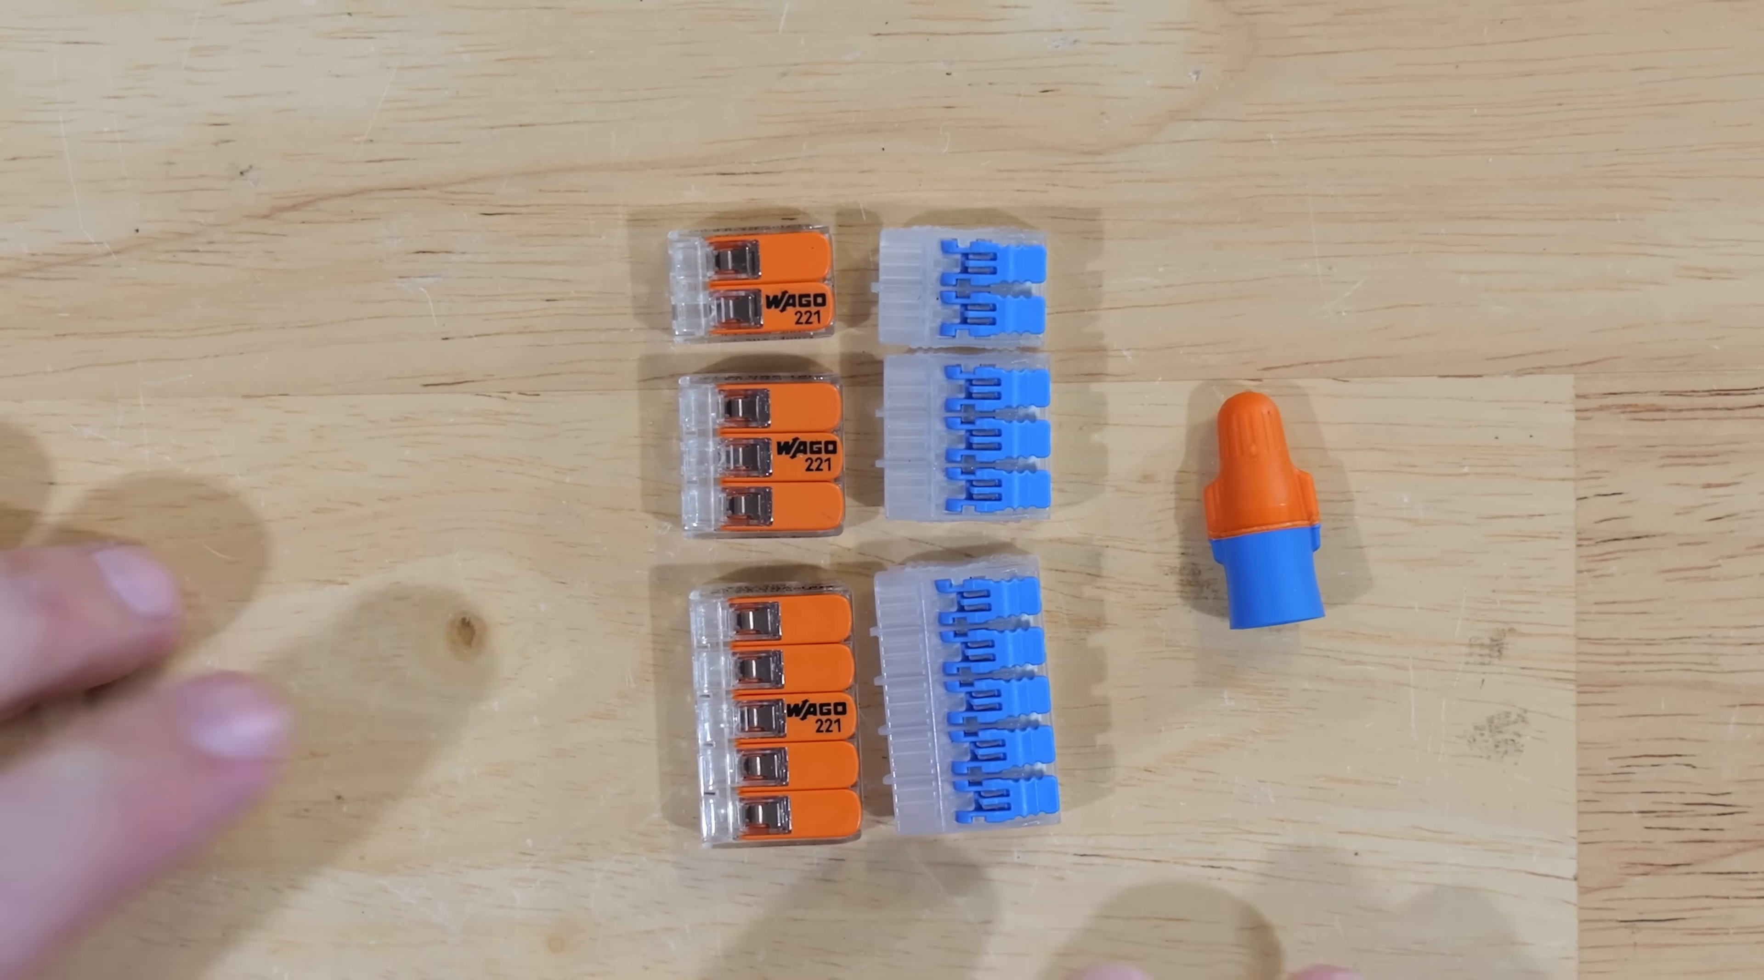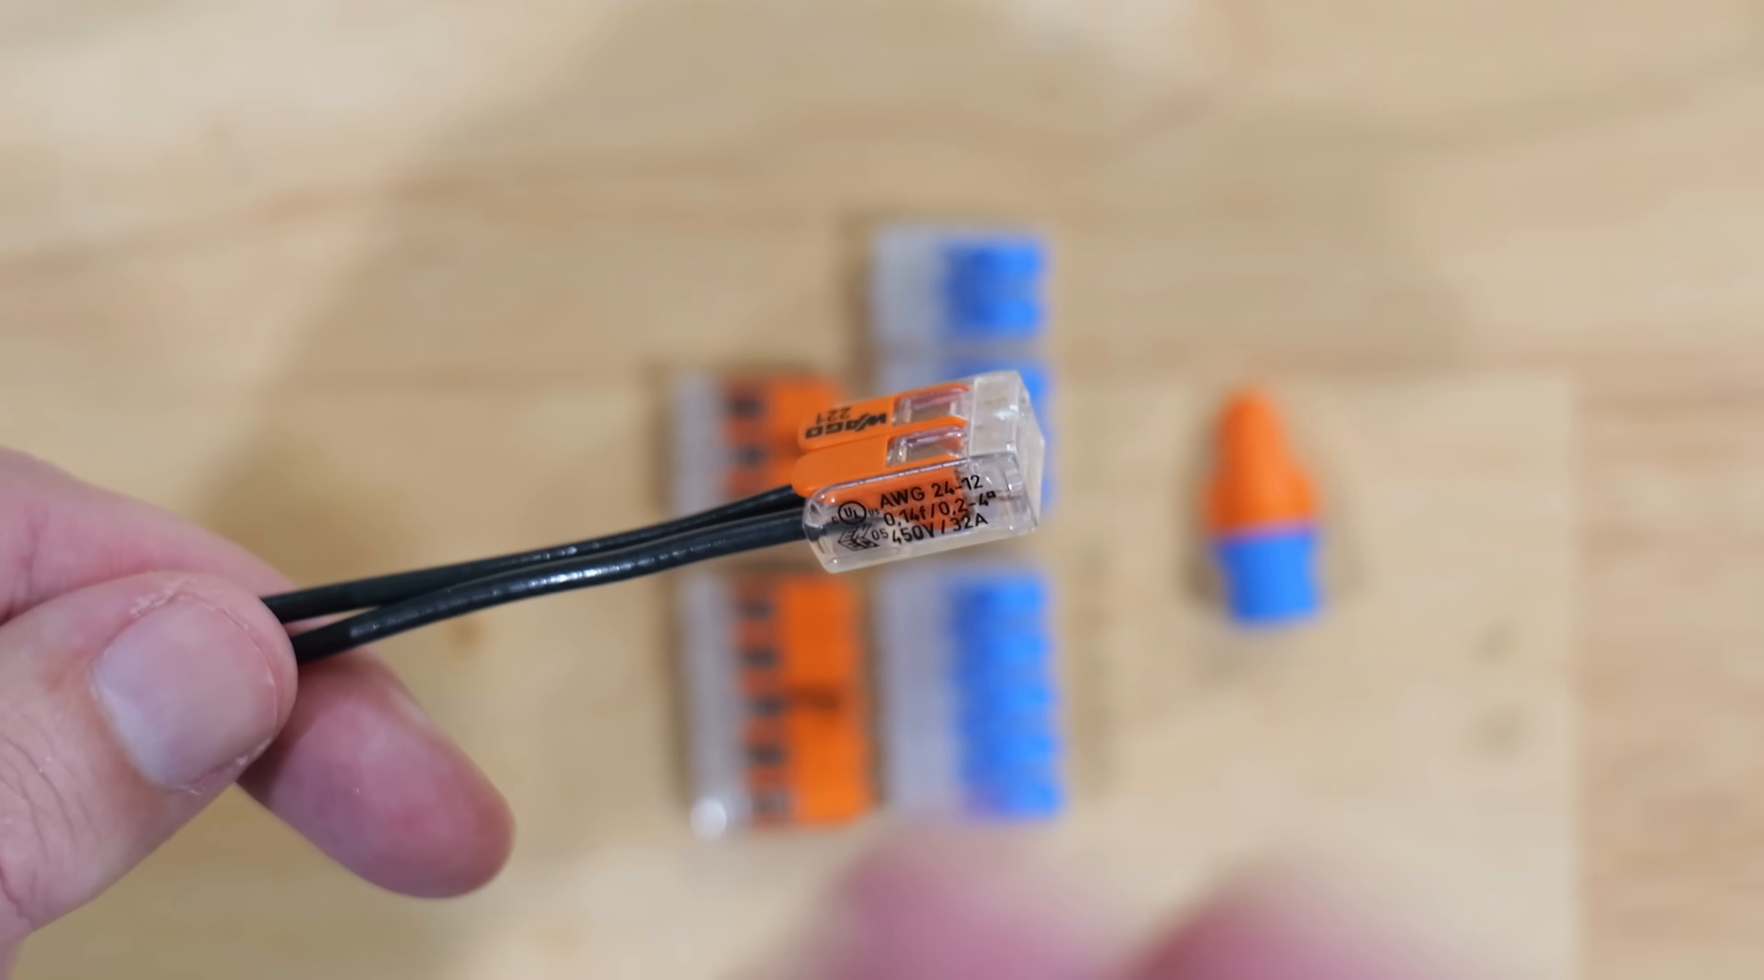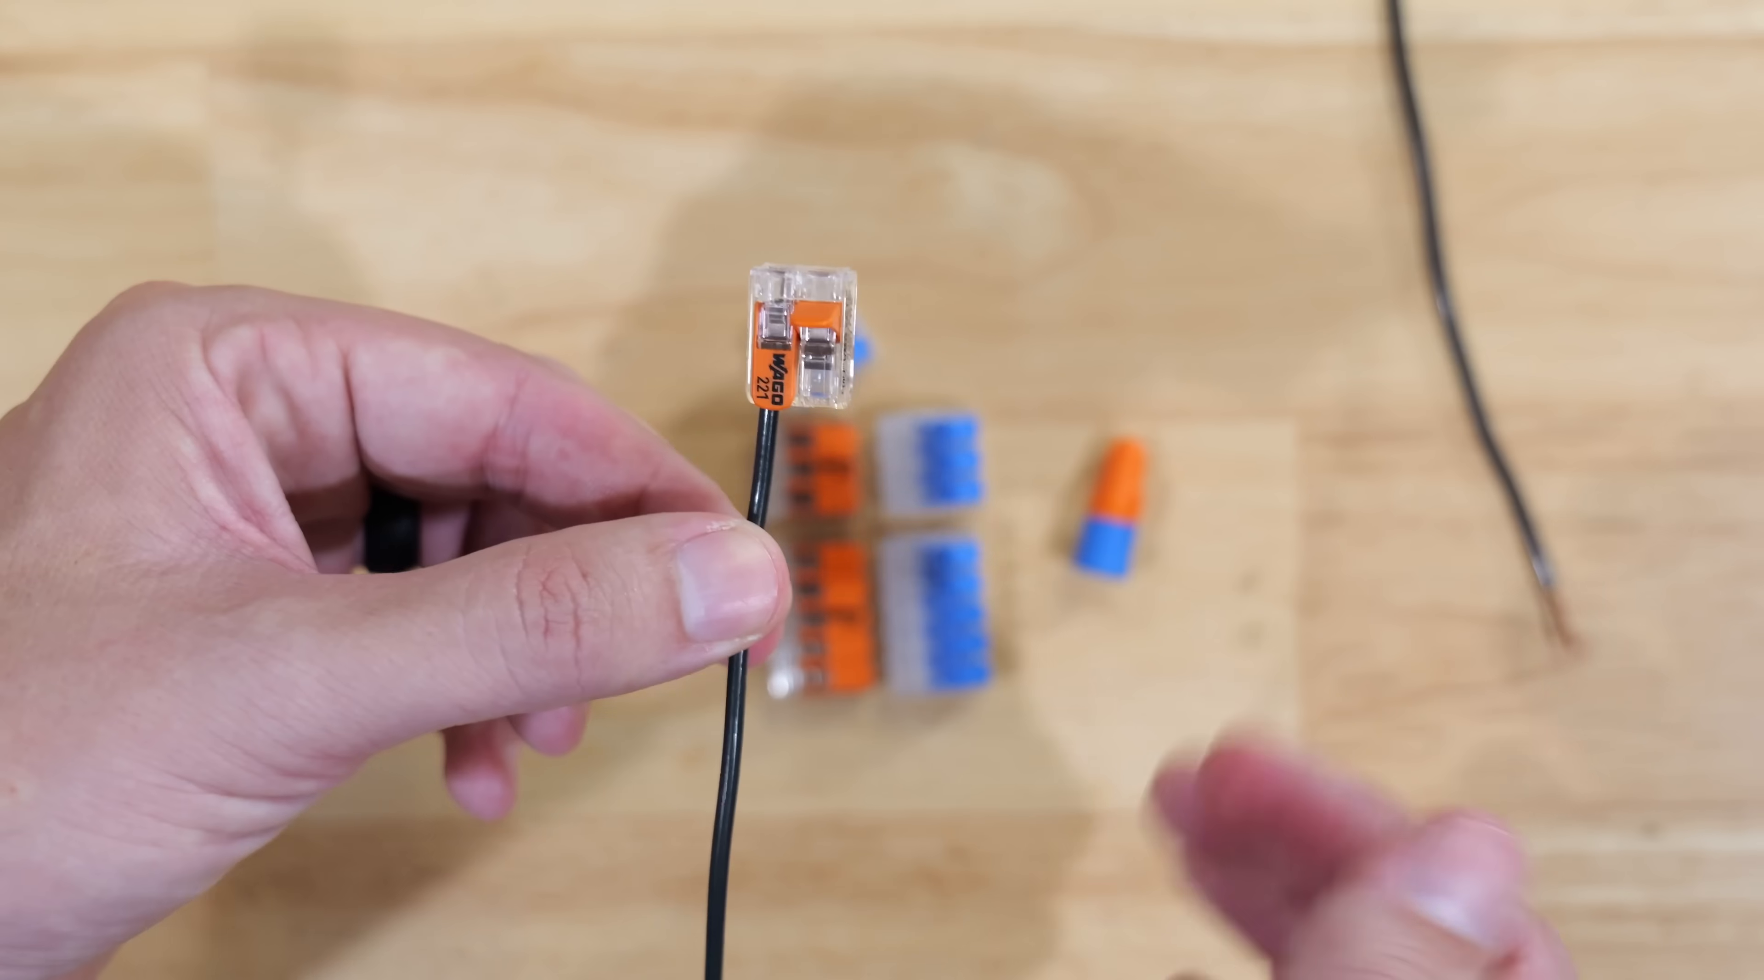Now let's take a look at one of the added features that the Ideal has that the WAGO does not have. In my opinion there is a little bit of a design flaw with the WAGOs, and that comes down to these levers on the WAGO lever connector. When we go to push this into a box, a lot of times we're just fighting with the wires trying to get it seated. What can happen is, and I won't say this happens a lot but it is something that is possible, is that these levers are not super difficult. See how easy that just kind of flips up? It gets caught on a wire or the box itself, gets up in this position, and it's not too difficult for that lever to get pushed up. Now it's in the up position and with that lever in the up position, gravity can just take over and the wire will fall right out.